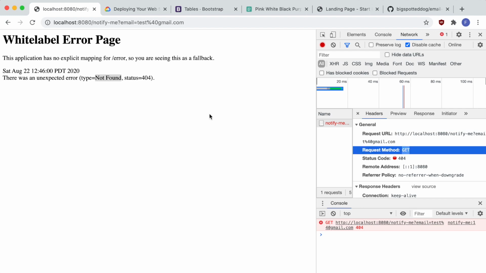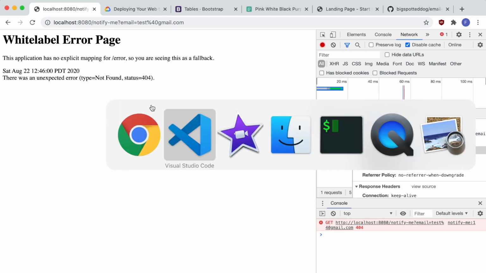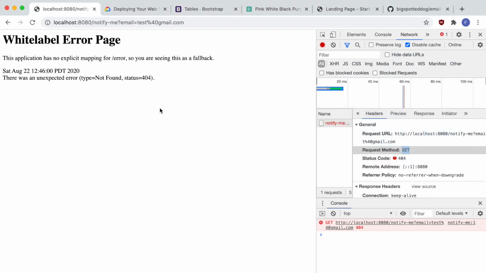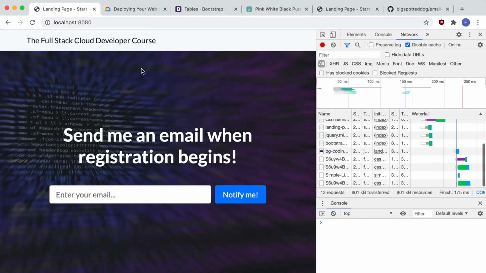And it was a GET request. So we actually want to send data over a post request. So let's go ahead and change our form, and we'll add the method, and we want the method to be post. Now there's different methods for sending a form. There's post, which is basically creating data or sending data down. And that's the one we're going to use here.